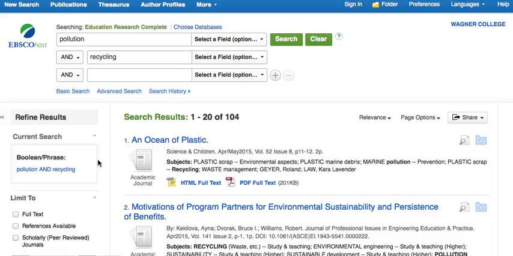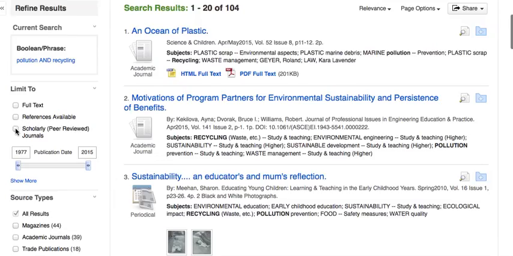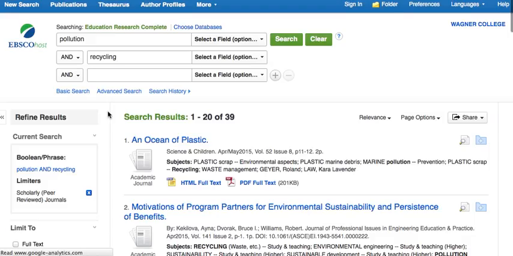Now that's good, but we can get a little bit better. So what I want to do is go down here a little bit, scroll down, and right here where it says scholarly, I want to select that. So now it's going to only open up scholarly sources, sources that have been academically reviewed and are regarded as facts. And you see here, it's a much more reasonable number, down to 39.